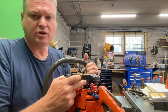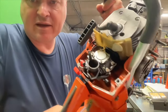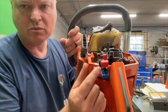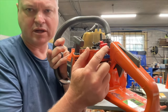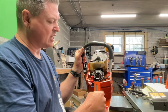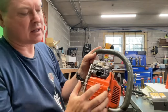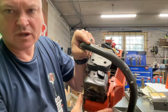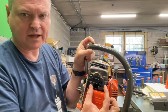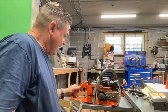But he's got the full 359/357 XP carburetor and intake and air filter set up on here. Looks like he had to cut the case right here to make room for your throttle or your choke and kill switch setup. But it works as intended. You've got the high idle lock and everything. This all ran excellent. The muffler mod, he's just got a hole at the bottom and a hole at the top. Put those two together and it would be a big open hole like that, but since he's got both of them, they're two smaller holes. But this saw ran absolutely excellent.